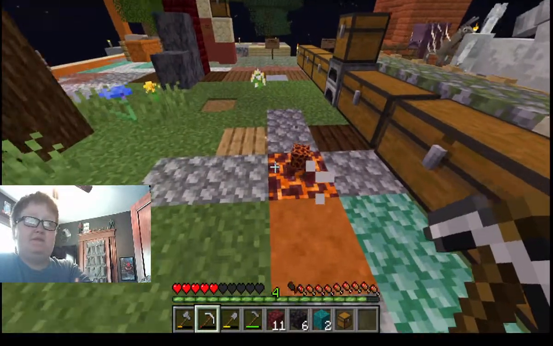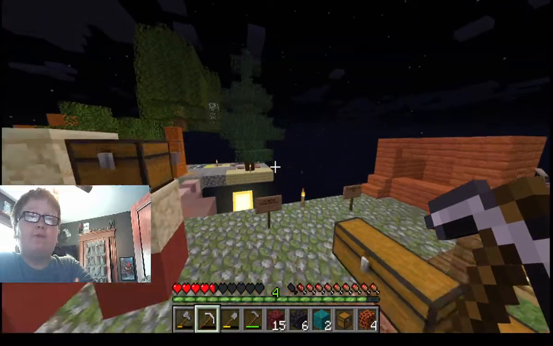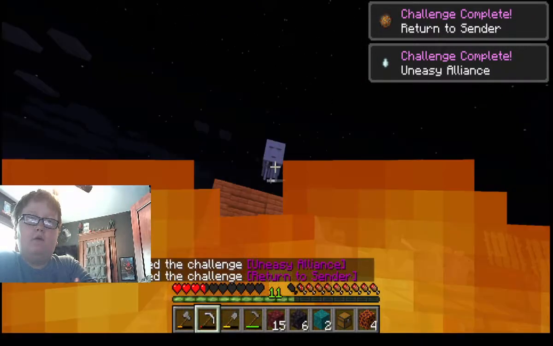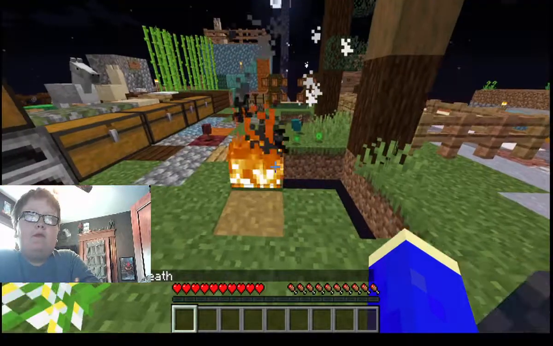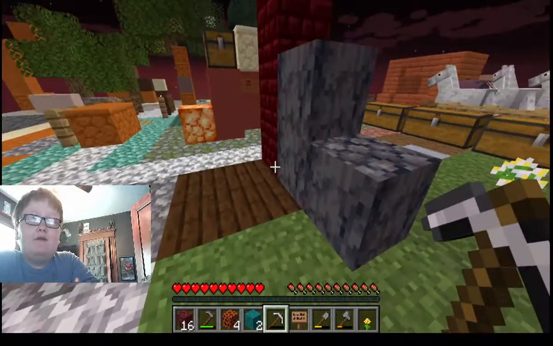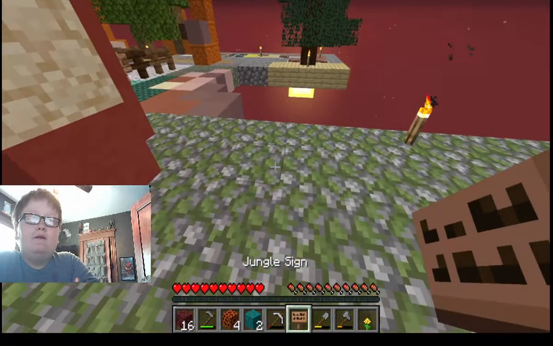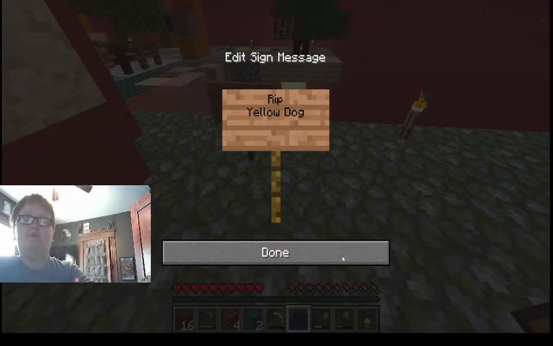Oh, good God. That was scary. Oh, my God. What the frick? There is a ghast. Oh, I hit it. I hit it back. Oh, my God. There is a ghast on my island. You can get a ghast? The sign with the dog! It's gone! What did it say? It's like, rest in peace, yellow dog, probably? Oh my God. What the frick?